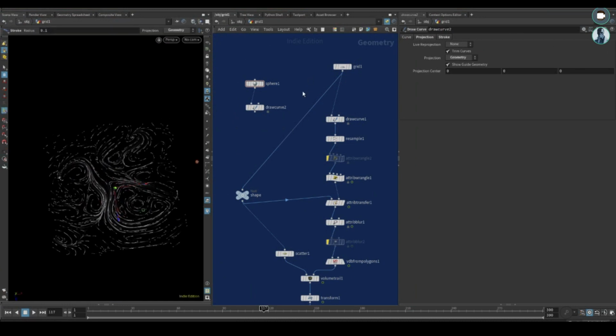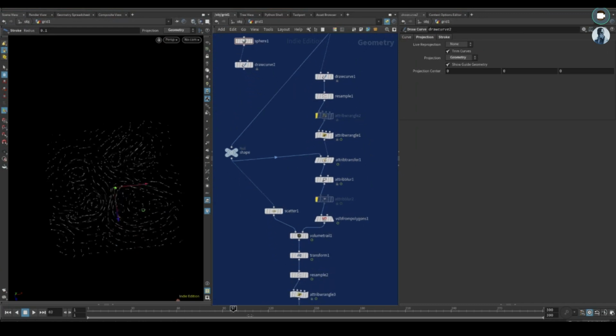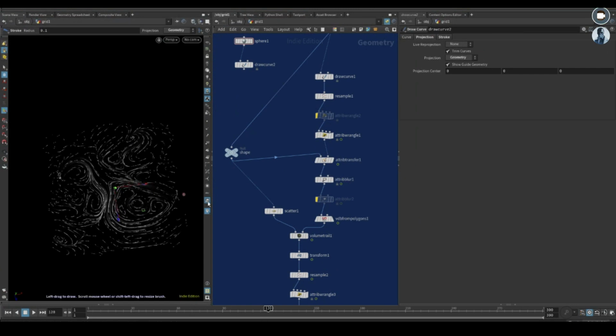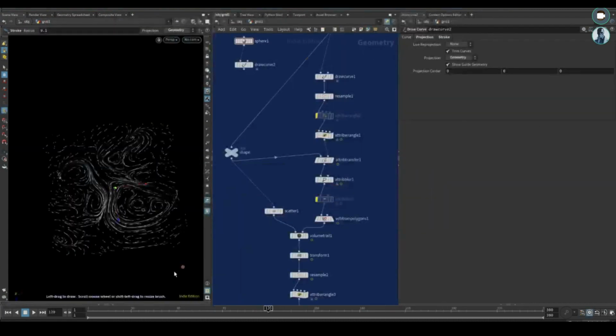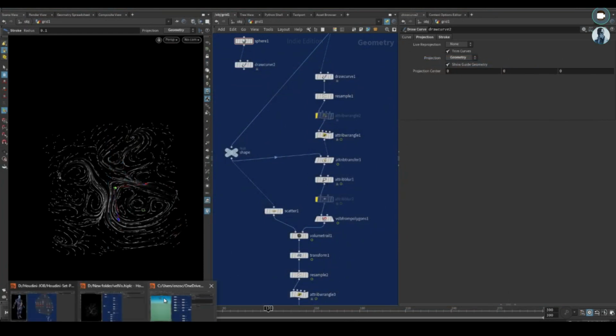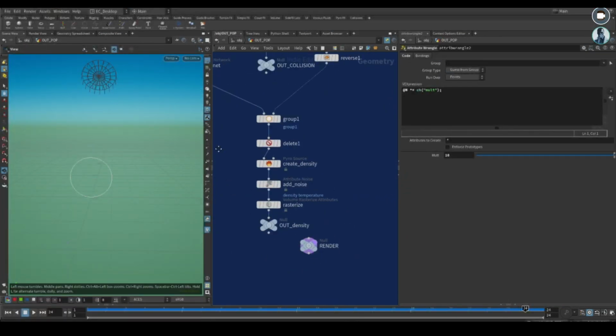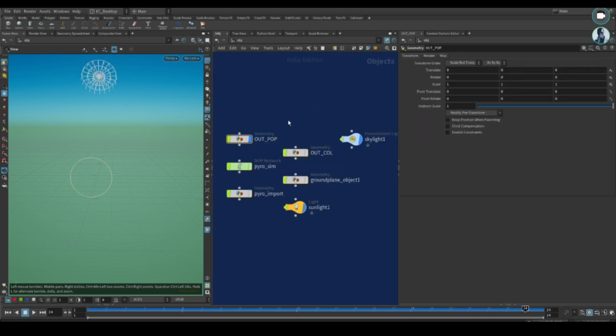I will show you 3 different kinds of stuff that you can do with Houdini. The first one is working with volume and velocity to create this kind of really satisfying stuff. After that, I'm going to show you point velocity and smoke that you can import into Cinema 4D, for example, and render with Octane.